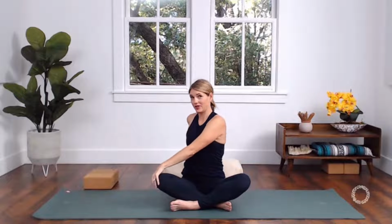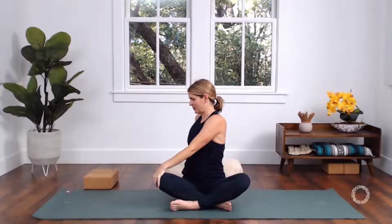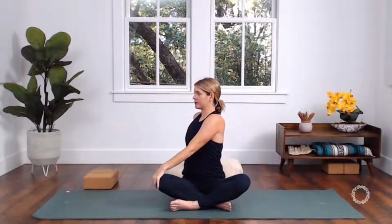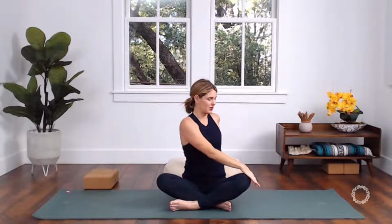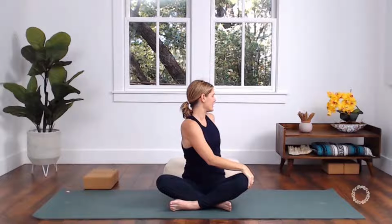Let's turn this into a little flow. This time, reach both arms high as you turn towards center. Exhale, left hand to your right knee, right fingers behind you. Inhale here. Exhale, engage your low belly, gently pull your belly back. Then turn forward. Inhale, reach both arms up. Exhale, twist to the other direction. Nice and steady, nice and easy. One full round of breath here.